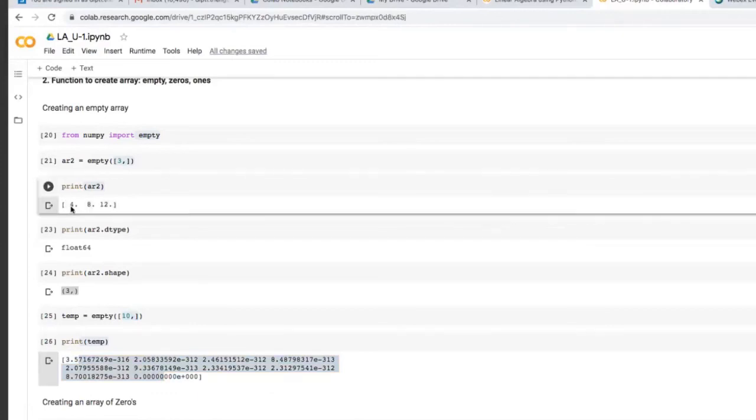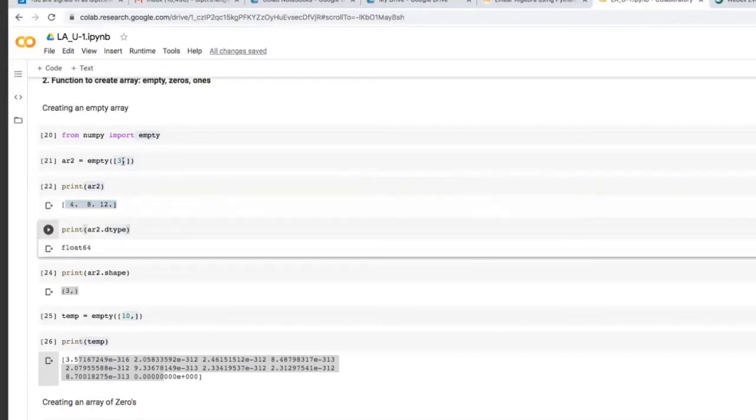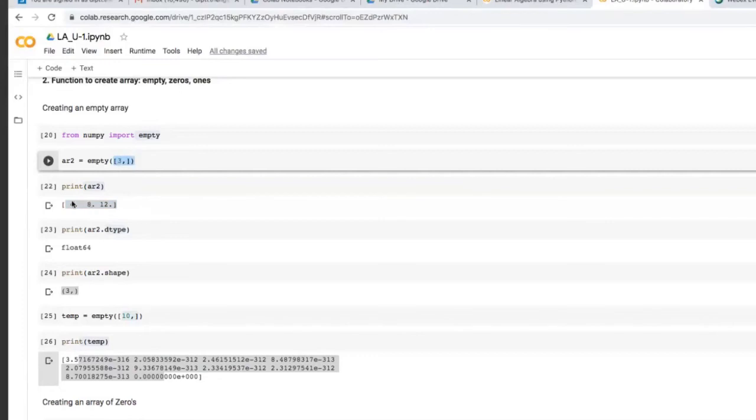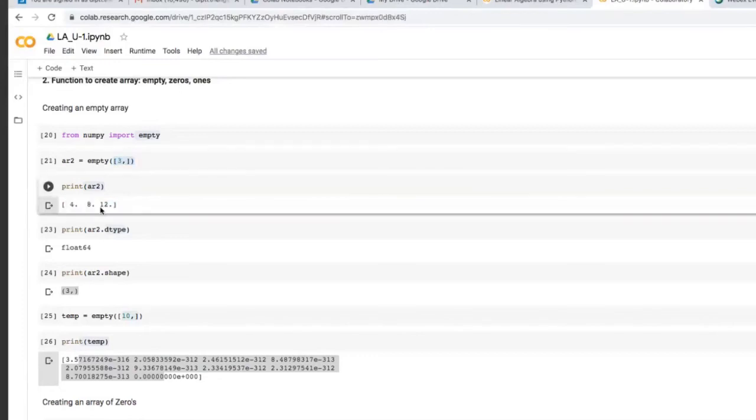And in this particular case, we have created 3 elements. What it will consider is a range wherein the total number of elements get distributed. We specified we want 3 elements over here, so we got these 3 values.